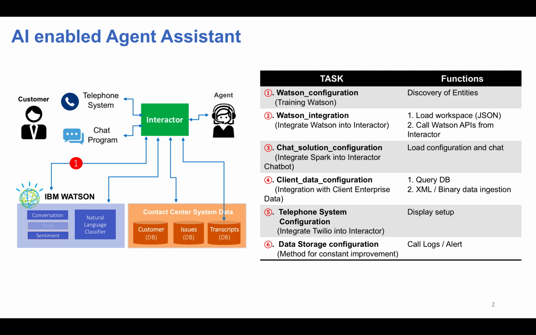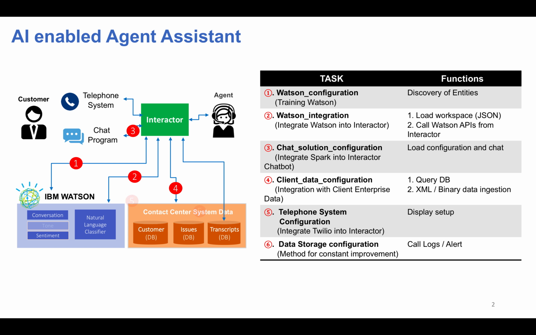So what Interactor has to do is now configure itself to work with IBM Watson and configure itself to work with all the services that IBM Watson provides. And if the customer wants to provide chat program services, it also is configured to work with pretty much any chat services. Now, the important thing is the difficulty of working with existing customer CRM system or databases. But using Interactor, that is also made easy by configuring, as I'll show in the next slide.